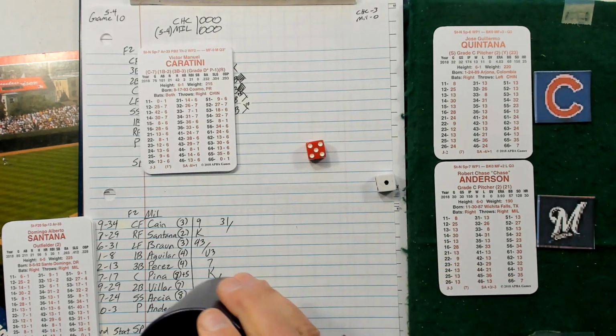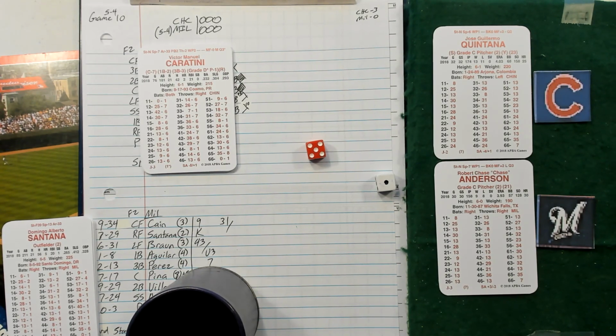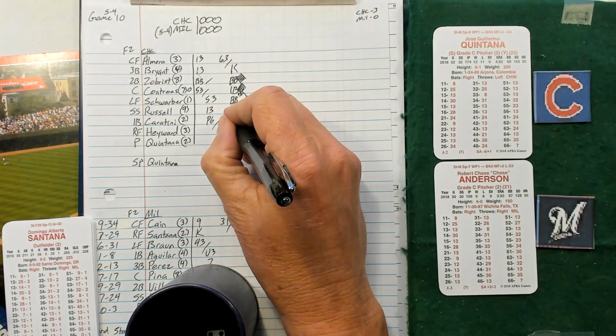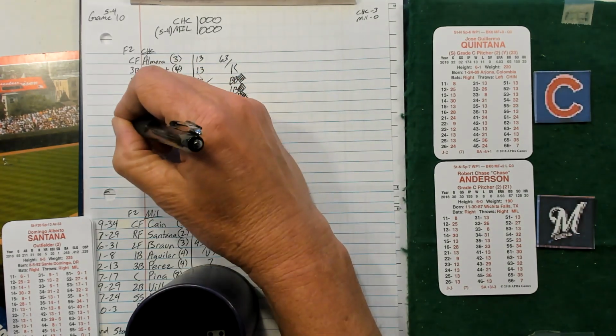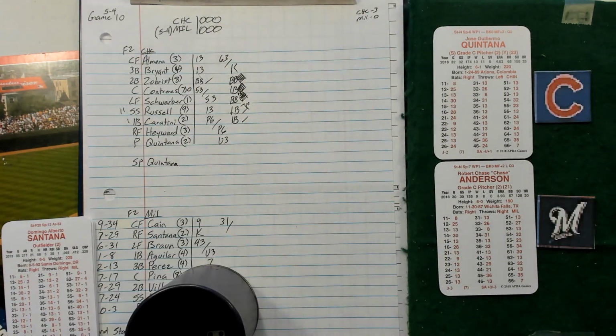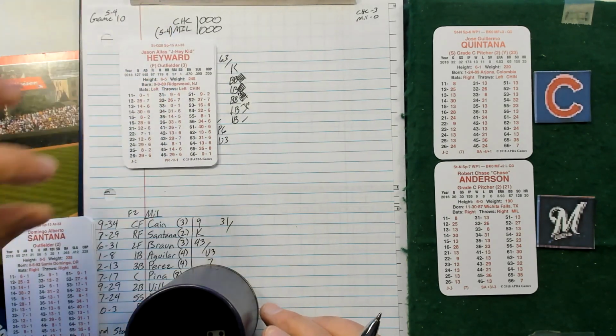Caratini still at the plate. 51, a 9. +1 versus righties makes him a 6. Second and third. 9 on a 6 is going to be a single. 1 scores, other to third. So Caratini comes through. Russell had 2 RBIs. It's 3-0 Cubs. First and third, Hayward.